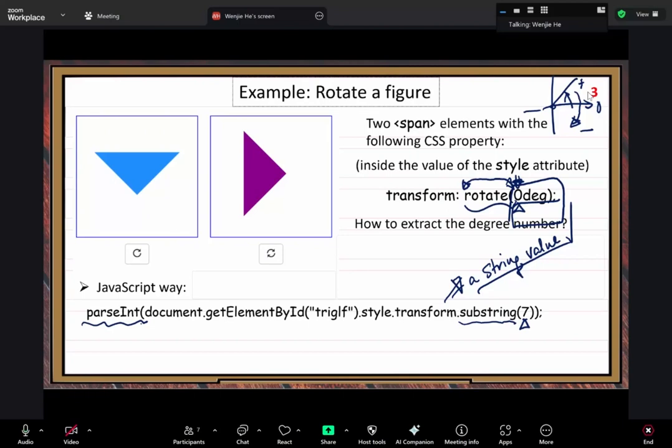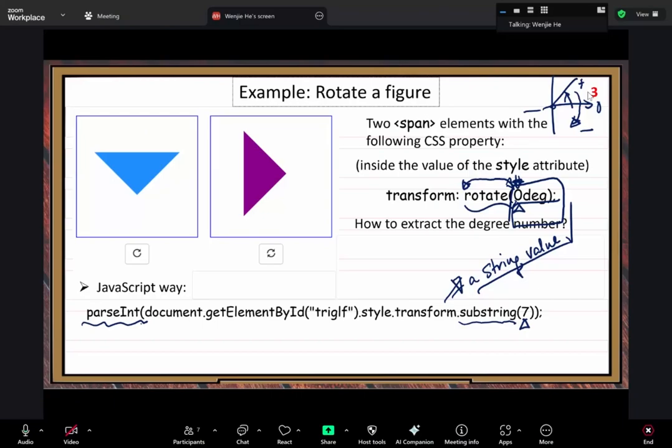Here, this function truncates this deg automatically, so we do not need to do any work. Just leave it there. We pass it to this function, and then you only get the integer number corresponding to the degree number.